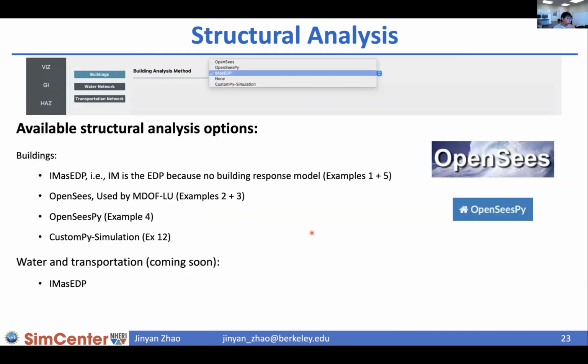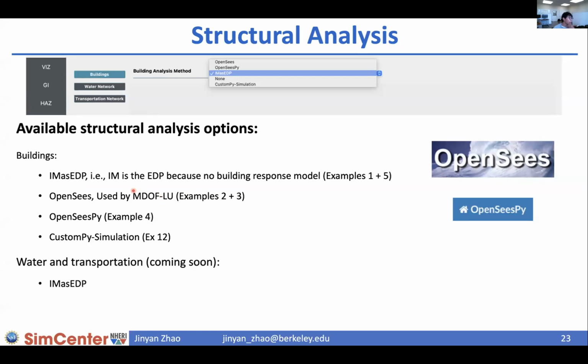So that was the structural modeling part, and based on different structural modeling, you need to select different structural analysis engines in the next panel. For the hazards, the building level fragility curve style analysis, we will select intensity measure as engineering demand parameter structure analysis, which means we use the intensity measure such as peak ground acceleration as the engineering demand parameter, and we map that to the damage and loss fragility curves that some design guidelines in the US give us to get the building damage probability.